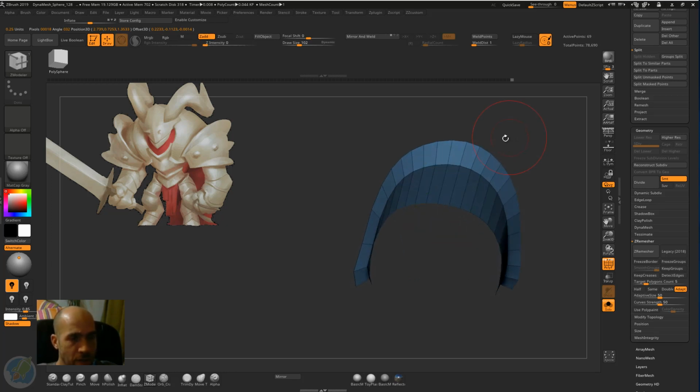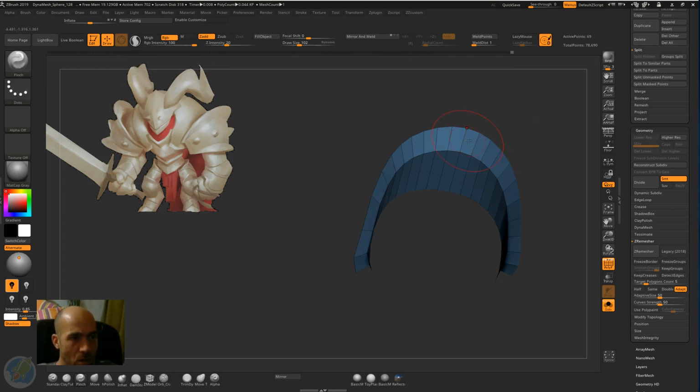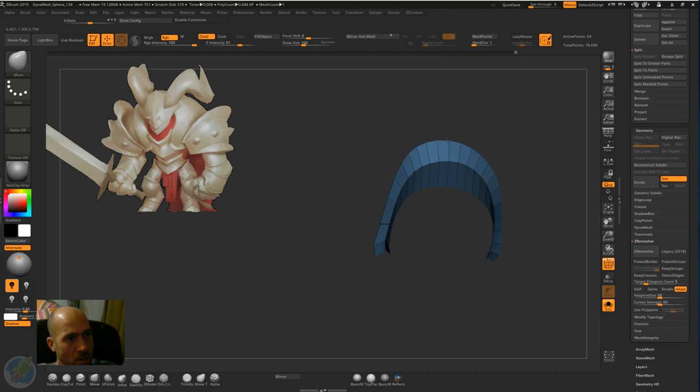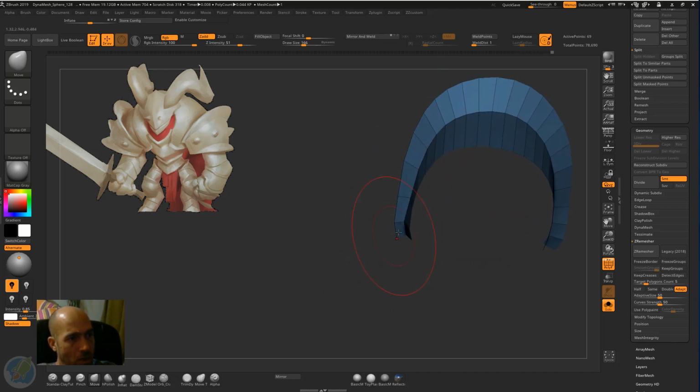And then I press Q to get out of the pivot mode, then press 4, this 4, to get out of ZModeler mode, the ZModeler brush, and then I increase my brush and just do this. Just manually adjust what happens with this lip. And it's starting to take a pretty good shape, yes.